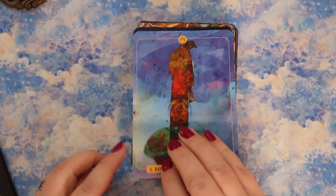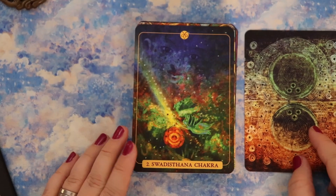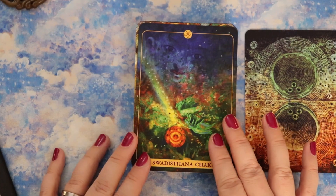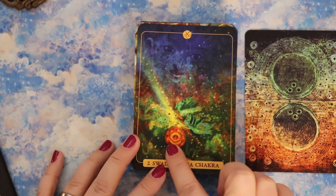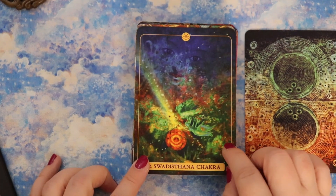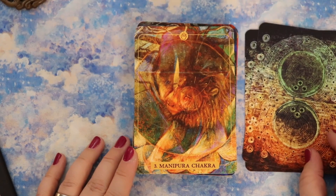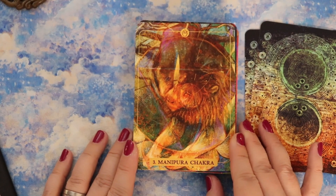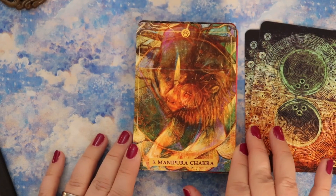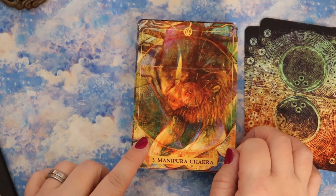I love this raven here and this big strong column — really pretty. Next we have the Svadhisthana chakra, which is the sacral chakra. This is watery and emotional, and I love the color in this central symbol. I believe this may be one of the amulets in the background, and there are these almost fairy-like spiritual being shapes sometimes. Next we have the Manipura chakra, which is the solar plexus chakra. Here we have what looks to be a lion and a flame. It's a very intuitive style of artwork.